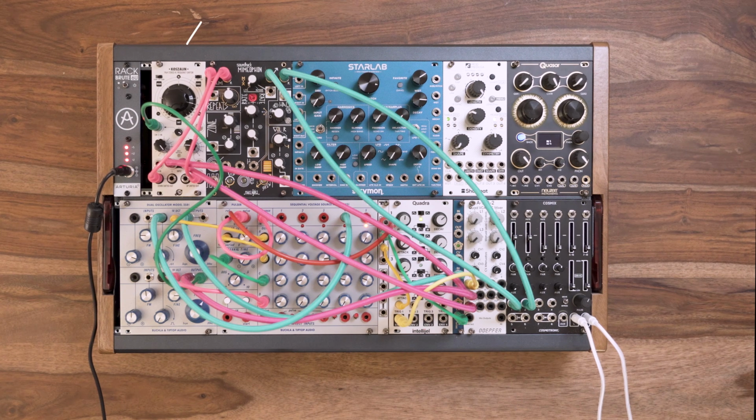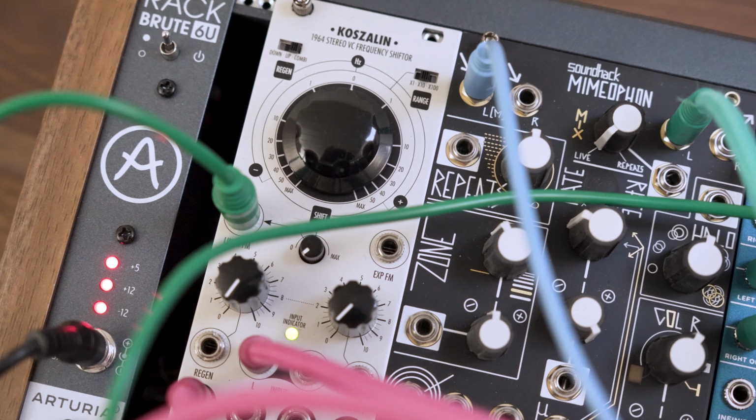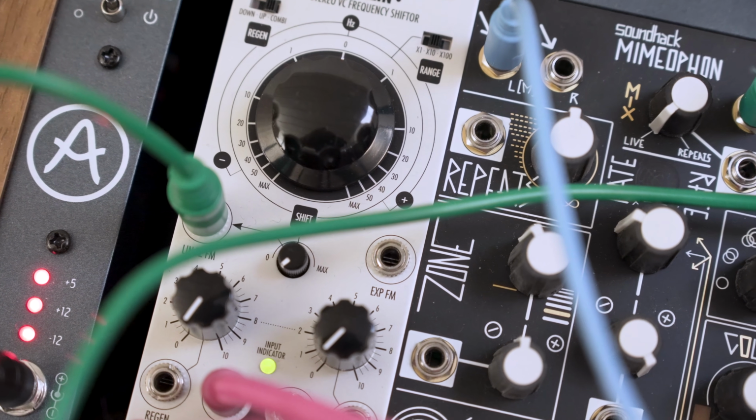The next module in our top 5 list is Koszalin from Chaos Devices. It's a pretty rad module which is perfect for drastically changing the timbre of a sound and sound design in general.